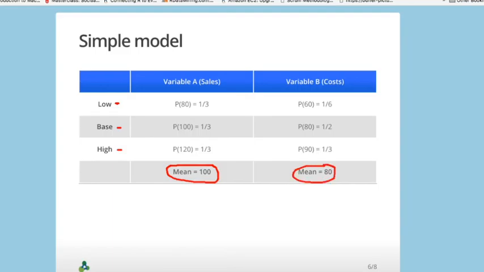So, we have an expected result of plus 20. However, this is very little information. What we would like to know is what the down and upsides are and what the likelihood of a loss would be.